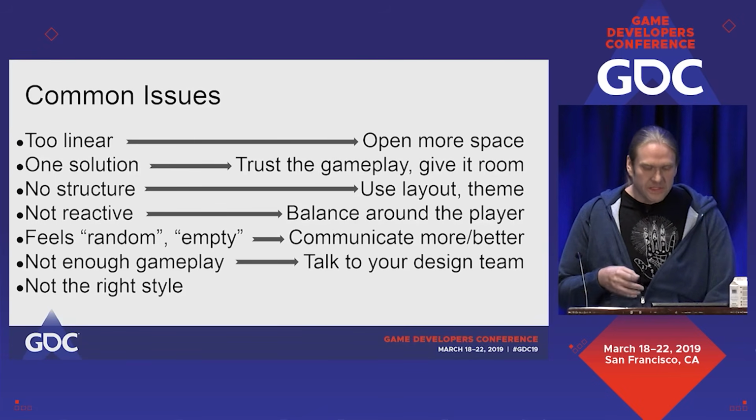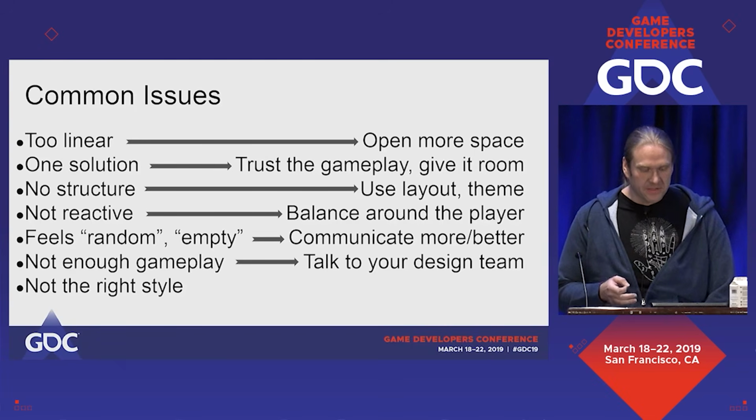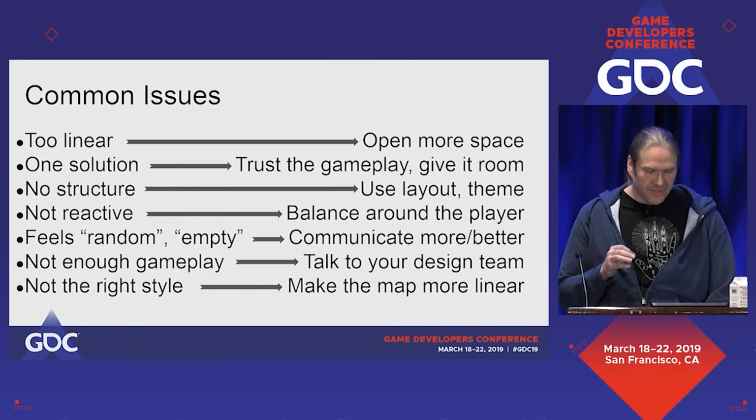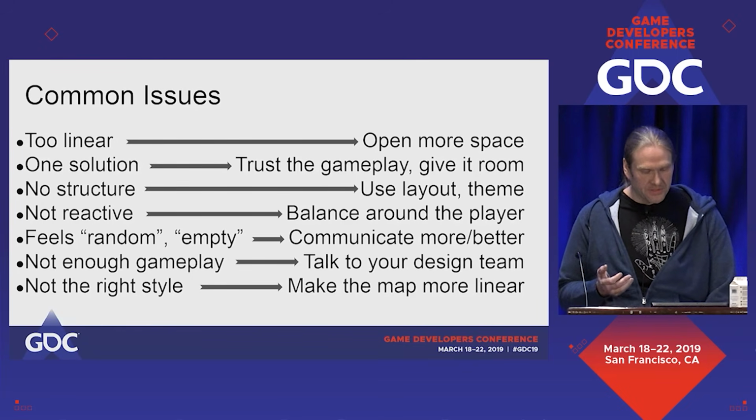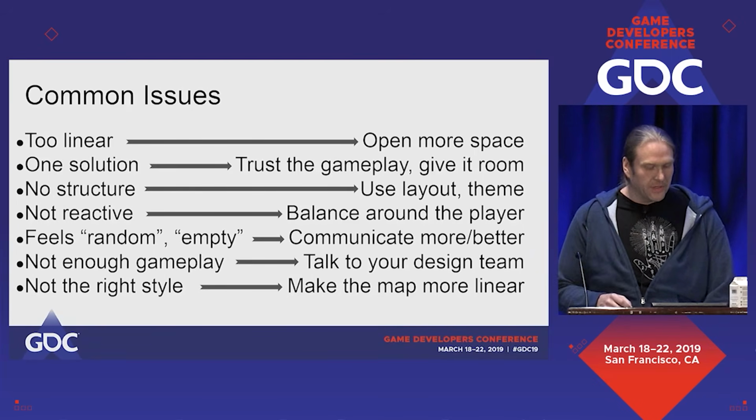On the other hand, if what seems to be missing is grand cinematic moments, tight pacing, or very well-defined challenges, I'm not aware of any way to fix this yet. It's part of the trade-off that comes with this kind of map, which may not be the best choice for your project. It isn't that dramatic scenes or clear challenges can't happen, but they tend to result from the existing systems. And so they're hard to predict.